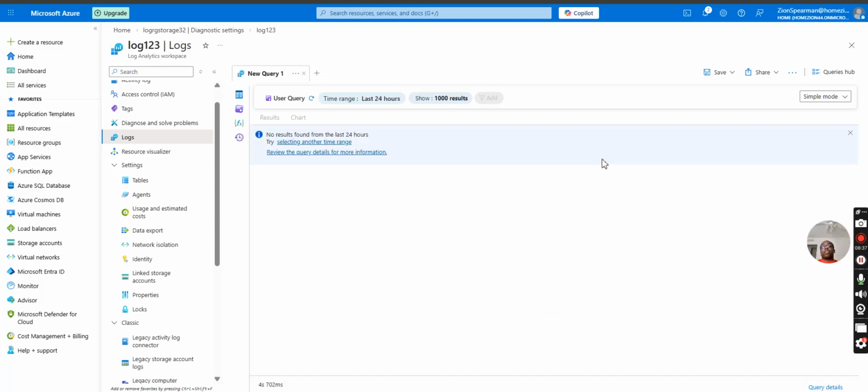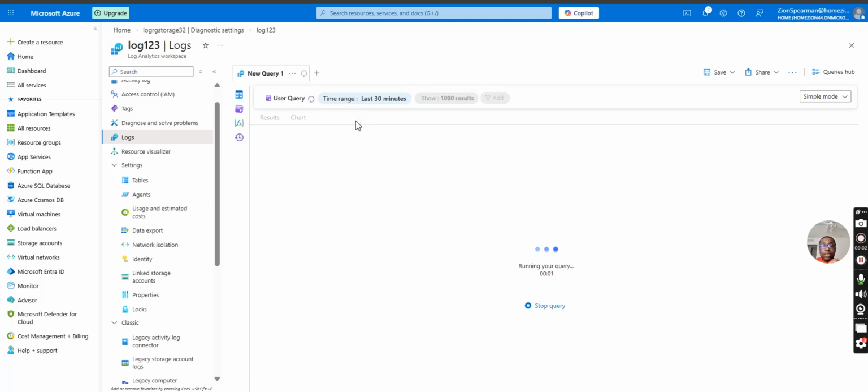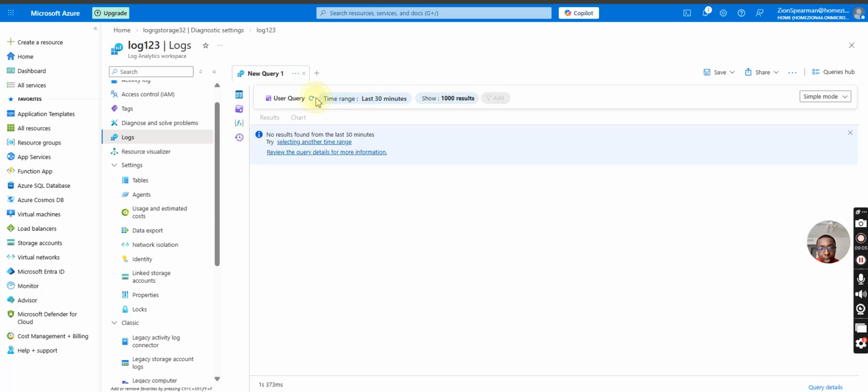So just to give you all a little oversight of what this is. Basically, my machines or storage account haven't been running as long, but usually, let's just say over the time range of the last hour, last 30 minutes, results will start popping in here. And what that does is I can analyze what's going on. But yes, the logs would be sent from the resource all the way until here. Again, it says no results found from the last 30 minutes because it just started running again. But yes, that's what will happen.